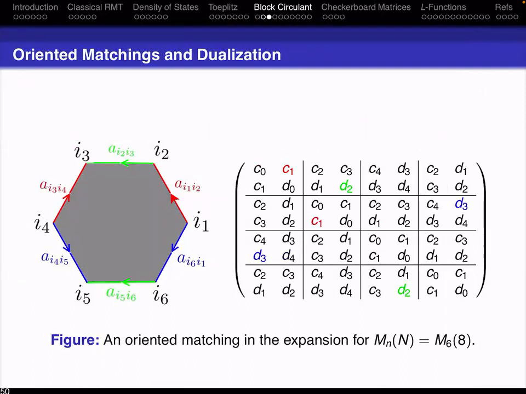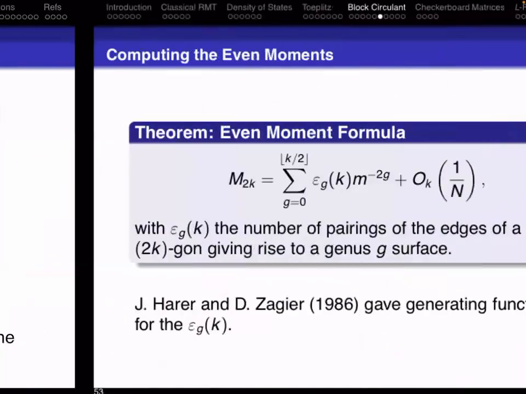Has anybody here taken topology? All right, so I'm not going to say too much about this, but if you've taken topology, you might have seen figures like this where you glue things together based on how the arrows are. If they're pointing like this, you glue them together, otherwise you twist them. And it turns out that this is related to the genus of the different shapes you get when you glue together. And so I won't go through all the details.